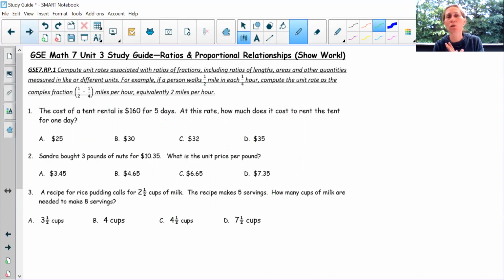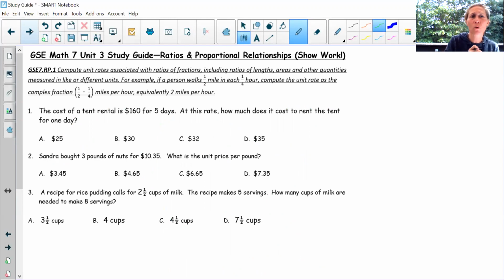All right, so right now you should have your study guide printed. If you don't, print it. If you don't have a printer, do it with me on a separate sheet of paper. You just sitting there and watching me is not going to do anything, right? Math is not a spectator sport, guys. You have to actually get dirty in it.